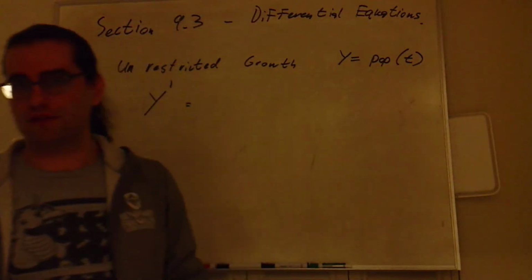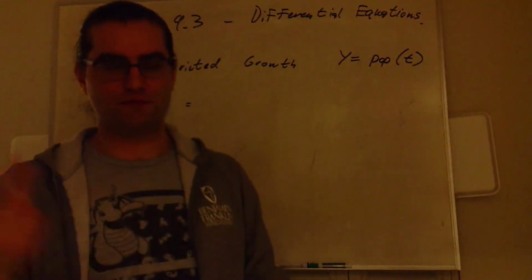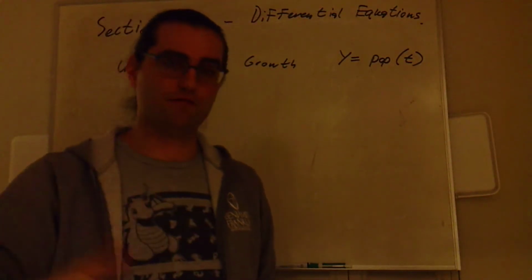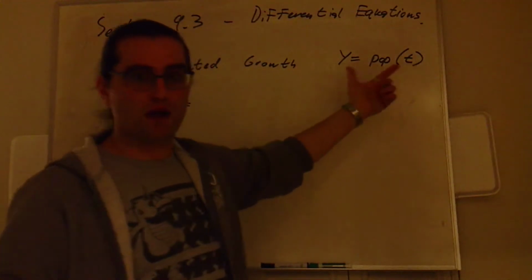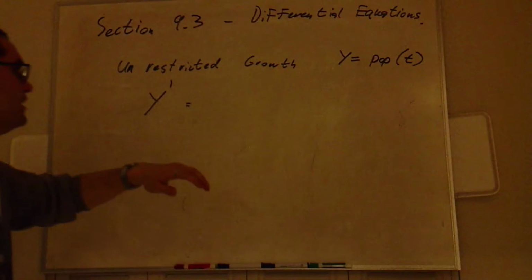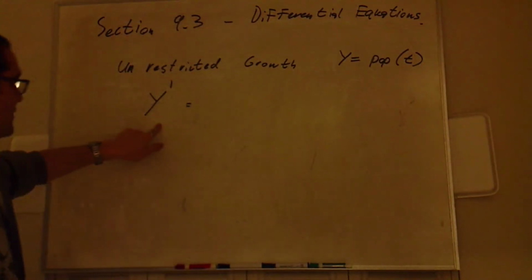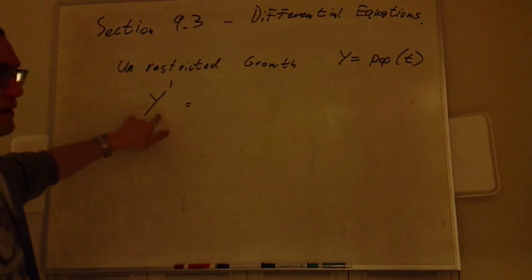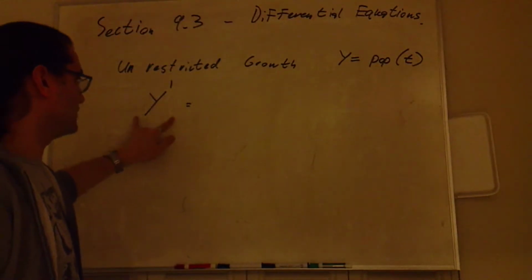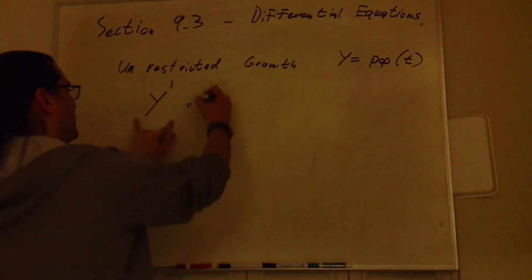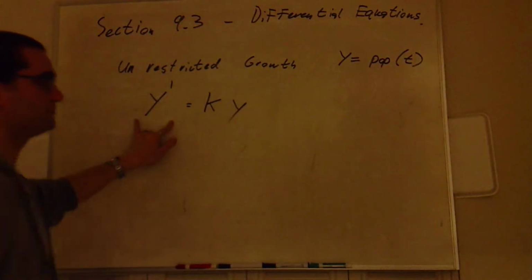If you start with 100 bacteria in a petri dish that you're counting by hand, and then you wait a week and you count how many you have, your population value is changing. Probably it's increasing if you're feeding these things. So the population is your function. The derivative of that function represents how fast it's changing. So the rate of change of this function is proportional to the population itself.